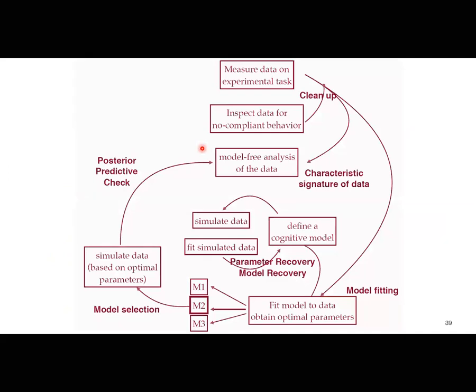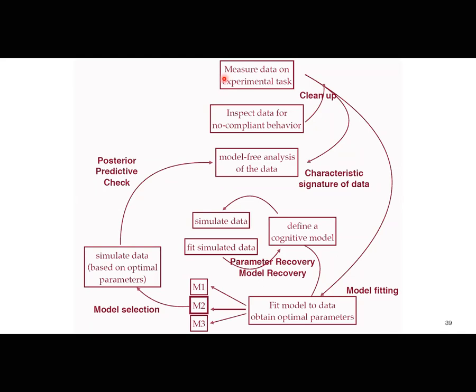So now let's take a look at here. I will go a little bit slower. This is essentially the workflow that I'm trying to convince you to follow whenever you are doing analysis using computational modeling. It doesn't have to be under the Bayesian framework. You can also use maximum likelihood parameter estimation, it doesn't matter. This workflow applies to both Bayesian and non-Bayesian. So what do we do if we want to analyze our data using a computational model?